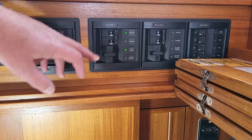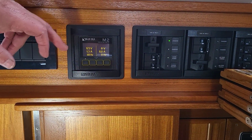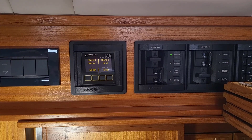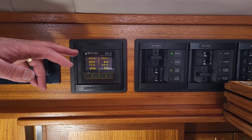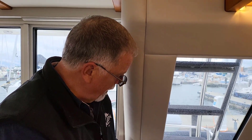When you're on generator, it powers both bus one and bus two through these two breakers. If we want to switch back, I can even leave the generator running, disconnect here, slide that up, and now I've got power from shore coming through the meter. A useful tip: when you come to your boat or before you leave, if you've got shore power connected but the amperage reads zero, then you don't have any breakers on and you're not drawing anything. You need to see both voltage and actual amperage flowing to confirm things are running.